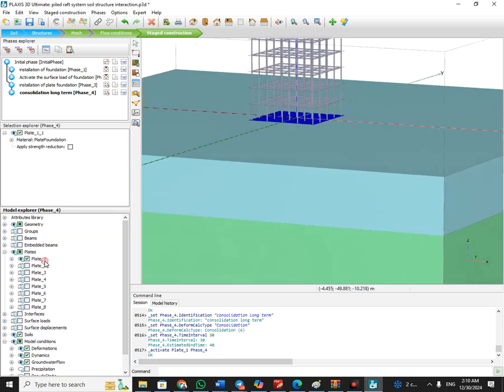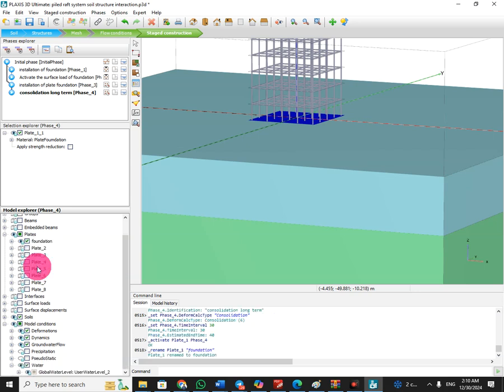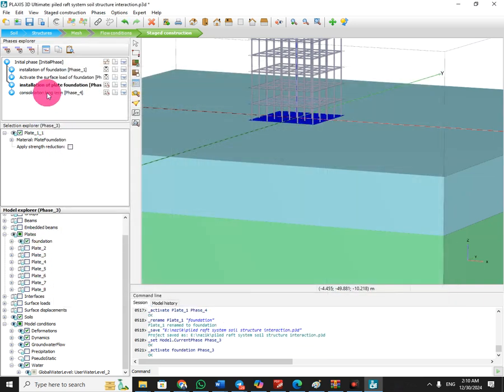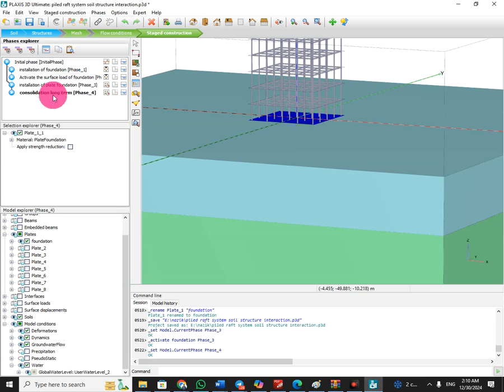After the plate of foundation, we are going to activate it for both systems. Installation of plate foundation for 10 days of consolidation, and the other consolidation with the exact plate, just leave it there.